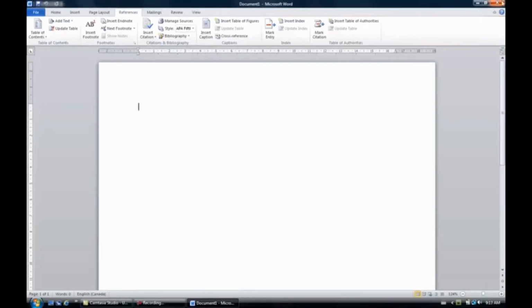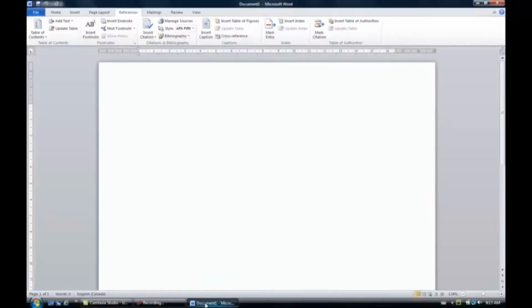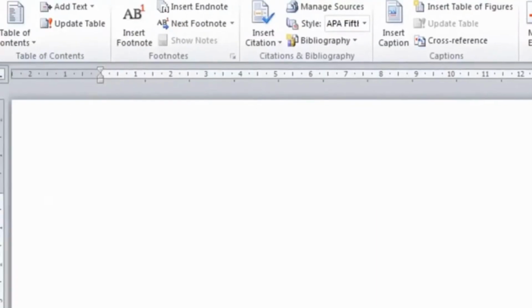Again, this corner, most of you should hopefully be familiar with. This is how to minimize a window, and to maximize it up again, you just click back on it on the command line. And if you want to resize it, or what they call restore down, so that you could have maybe another window open over here, you just click on the middle button here, and then if you click on it again, it will maximize it back up to the full screen. And again, if you click on this X here, that will close the program down.